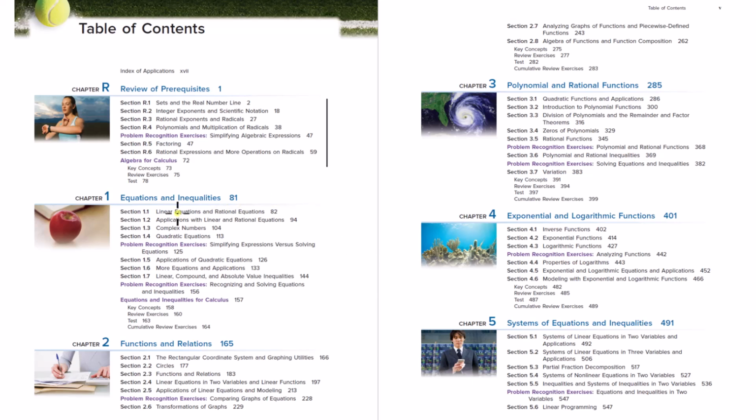Now, this chapter, the opening section, you can see it's linear equations and rational equations. But I've titled this video Introduction to Equations, because really in this section, we're going to be talking about a lot of fundamental aspects of equations that aren't specific to just linear equations and rational equations. These concepts apply to all equations. So this is a really important section that's going to talk about equations in general. But in the process, we're also going to learn about what exactly a linear equation is, as well as a rational equation.